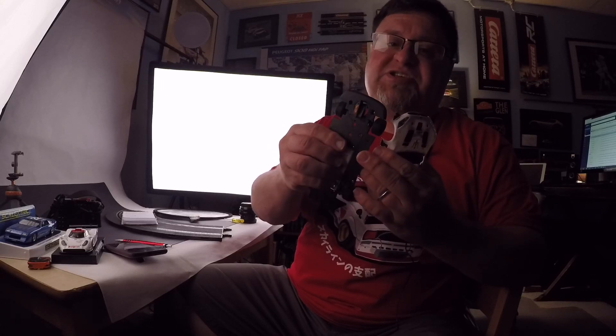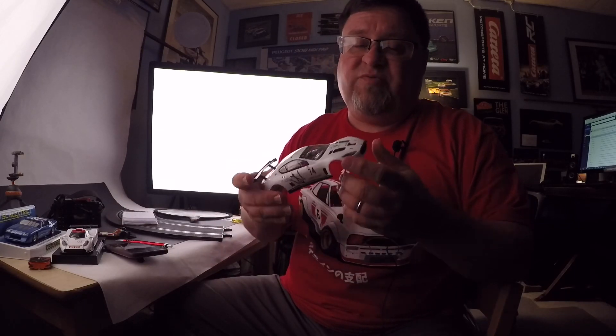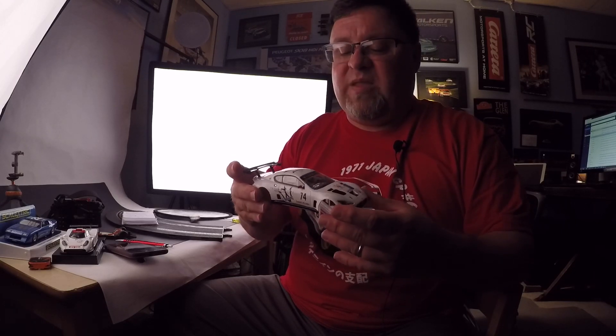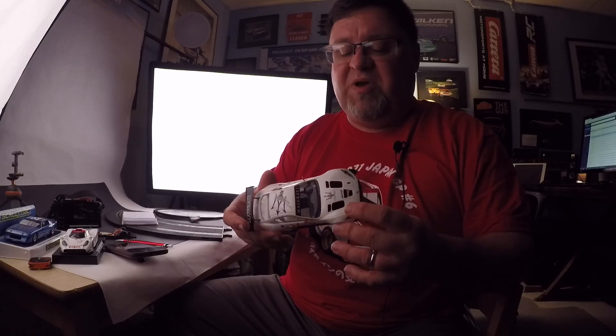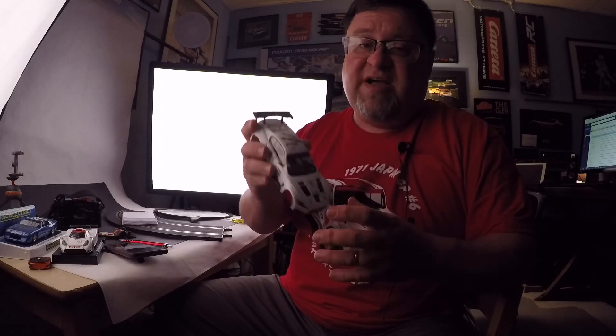There are holes in the chassis, so if you want to put digital chips in there, you can. There's the inside of the body and the outside of the body. I think this is a pretty nice looking car. It's the first GT3 Maserati that they've done, and I think it looks really nice — some nice curves and nice detail that photos probably don't do justice. The more you look, the more you pick up on a little detail here and there. It's a good looking car, and it's cool because it's a first of a new mold.